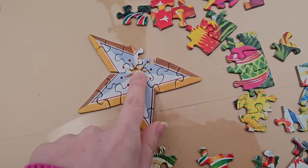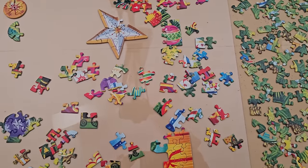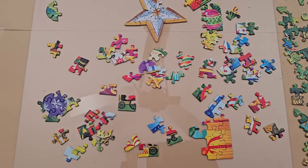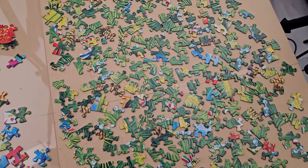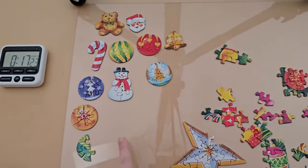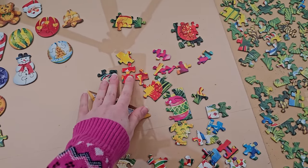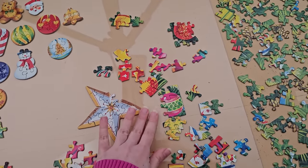Okay, where is this piece? How am I not seeing it? I don't have that many colorful pieces left. I feel like I would have seen it swimming around in these pieces over here. I did get most of the ornaments done, so now I'm gonna work on all of the ornaments that are just on the flat Christmas tree parts.